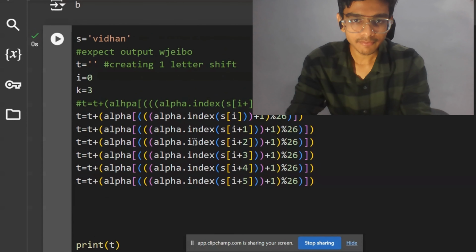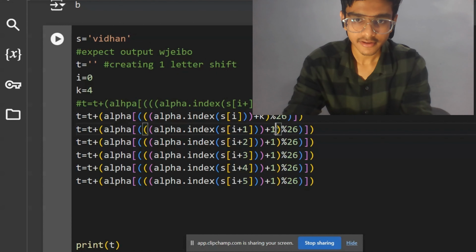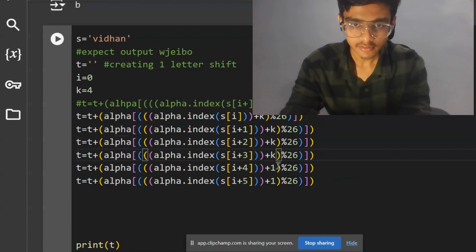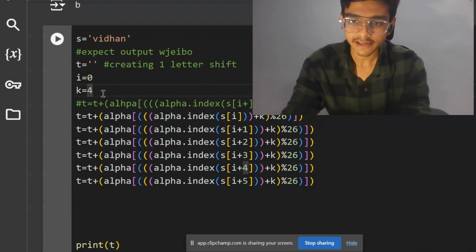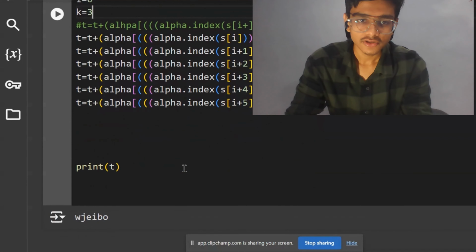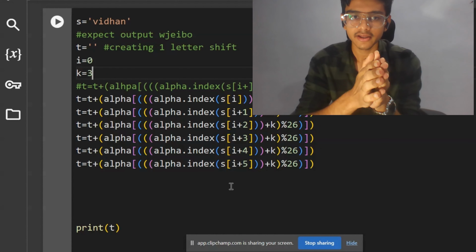that is Vajio. अब अगर I want to do some changes here, that is k equals to 4, so what I will do, I will just print here k, k, k, and k one more time. So now I can change it as many times as possible. So here I have taken 4 this time. I can take it as here 3 also. So now I am shifting every character of that string by 3.